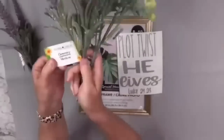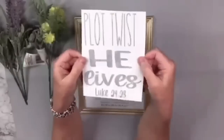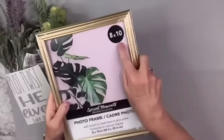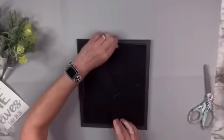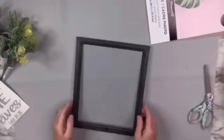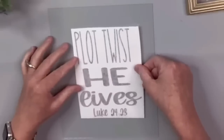Florals from Dollar Tree, and then I also have this awesome decal that was made by my friend Lee and Epp from DIY Beauty on Purpose, and then an 8x10 frame from the Dollar Tree. What I'm going to do is take the frame apart, just take all the pieces out completely. I'm going to look at the glass and see where I might want to place my decal, and then I'm going to set that aside and I'm going to work on the frame.